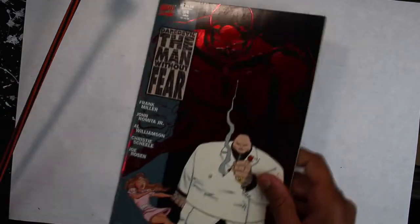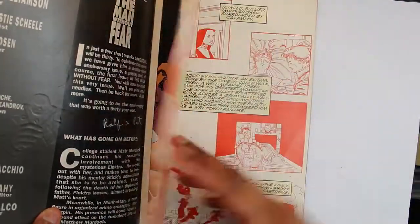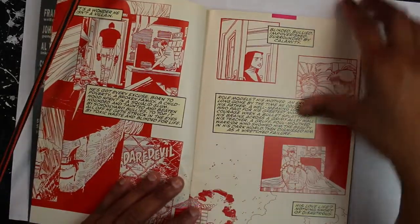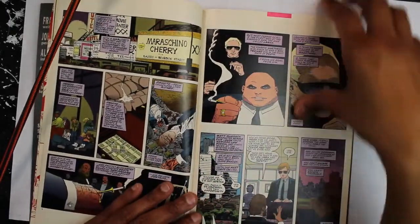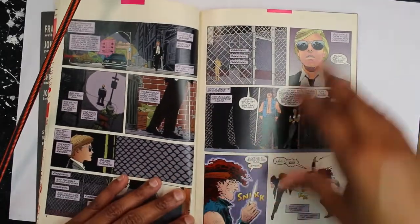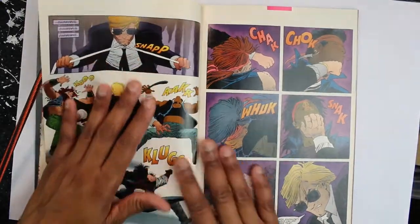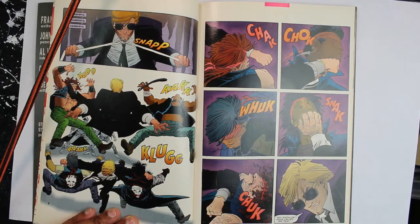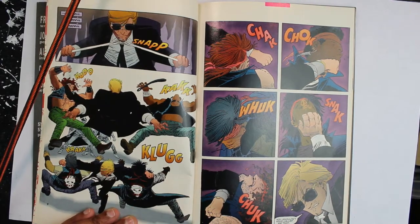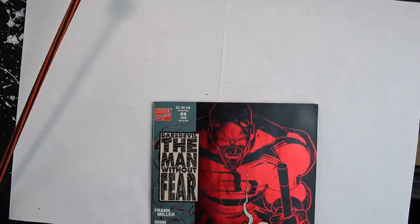Back in the day, comic books used to be mostly black and white. I started looking at comics when I was reading the paper — there used to be a comic strip in the paper. Now they come in all different ways: color, black and white, glossy pages. I've always loved the art. I always like the sounds — 'clug,' 'crank.' So yeah, that was another one of my influences: the comic book.